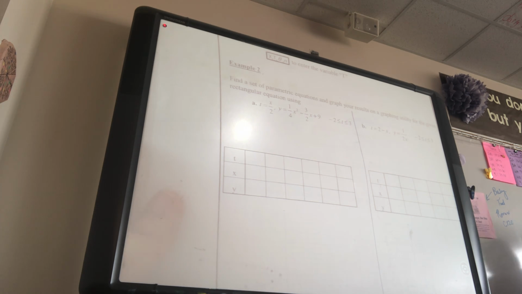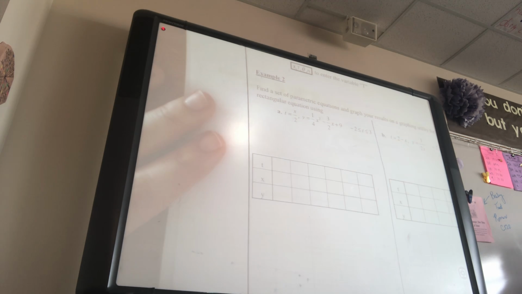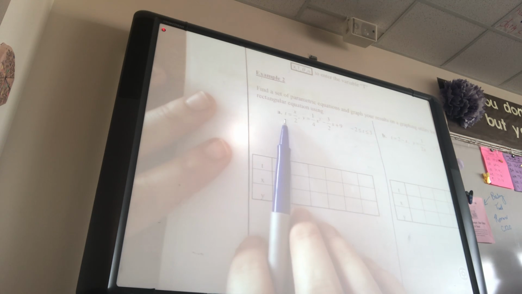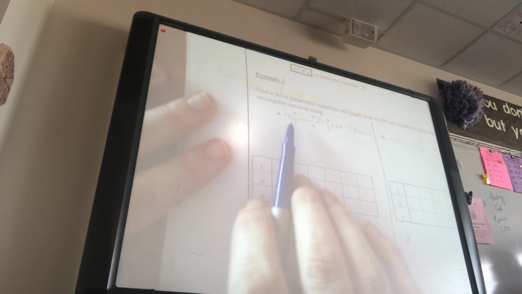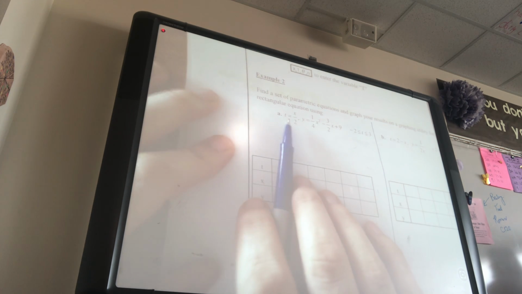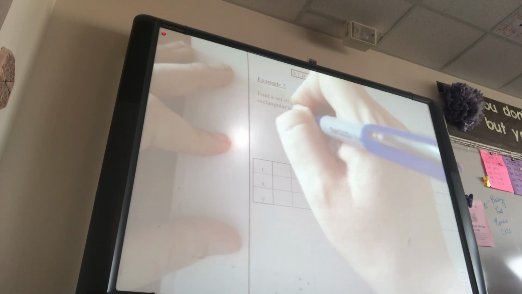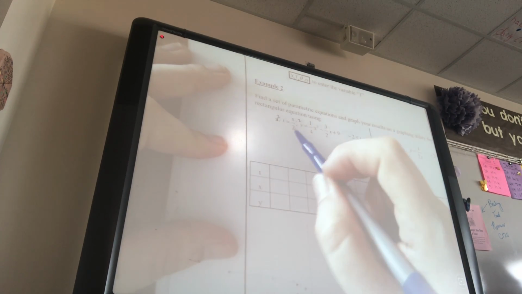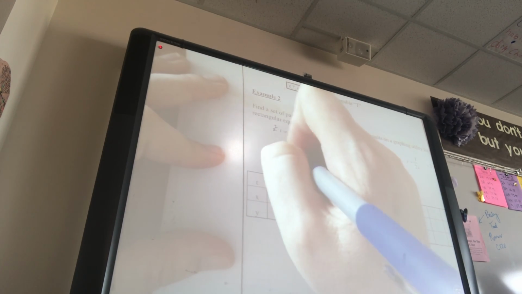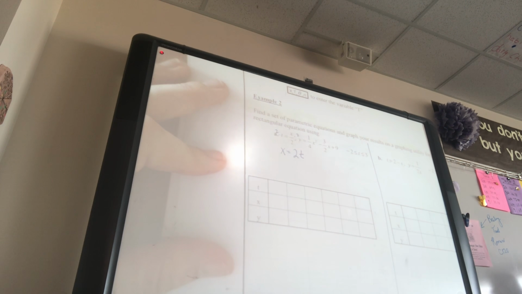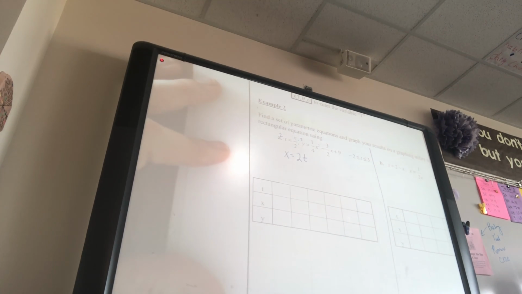Okay. So here, this one's weird, right? This one isn't solved for x, and this one doesn't have a T. So let's see what we have to do. Let's go ahead and solve this one for x. What would I have to do? I'd have to multiply both sides by 2 to cancel out that 2. So x is equal to 2t. That's fine. That's normal. We'll deal with y in just a moment.